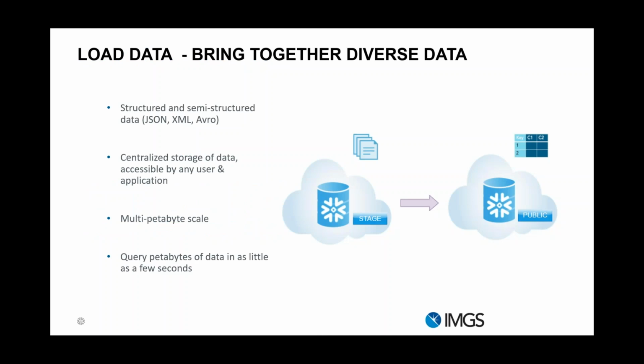Also, what we're not going to show today, but we did show at our recent breakfast session, is the ability to load data and bring together diverse data. So with Snowflake, we can bring in structured and semi-structured data like JSON, XML, and Avro, and you can even cross-join and cross-query between the JSON and XML semi-structured data and your relational database. And all this is done through centralized storage.